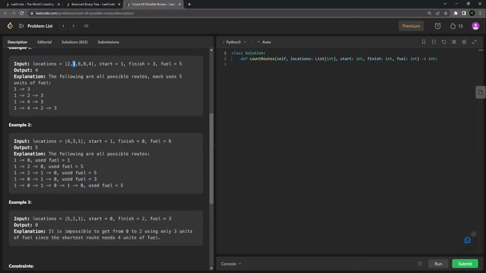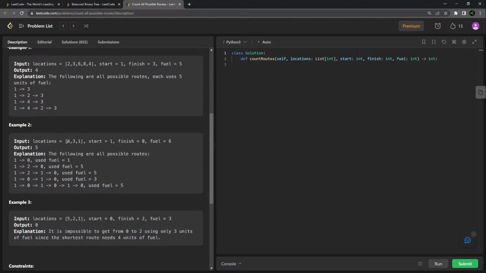So we're starting at the 3, and we're trying to get to the 4. But we have 6 fuel. So we can actually do things like go 3 to the 1, that burns up 2 fuel, back to the 3, that's another 2 fuel, so we've used 4 fuel at this point, and then we can go over here to this 4, and that's at the finish, and we've used 1 more fuel, that's a total of 5. So this is all very reasonable.